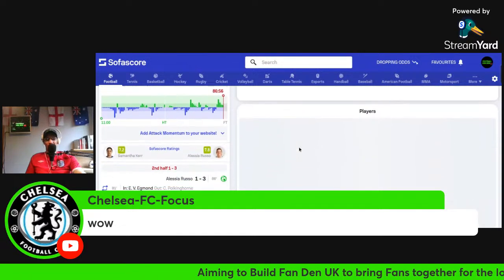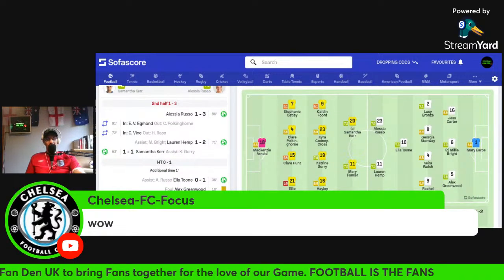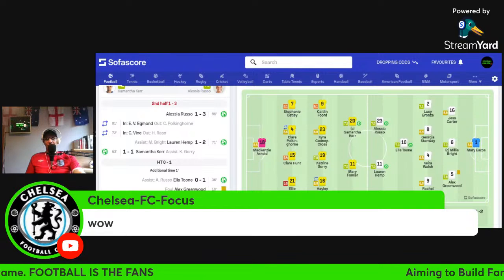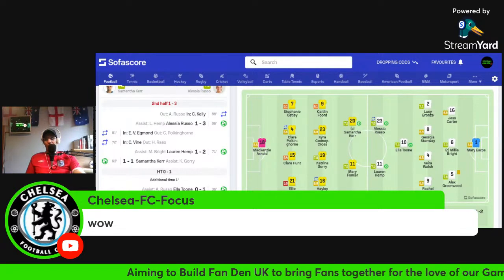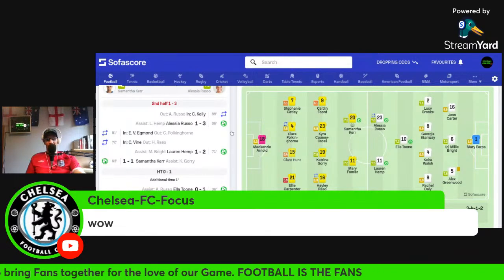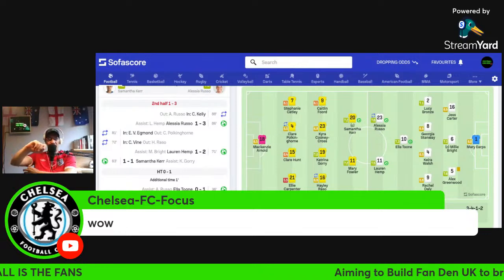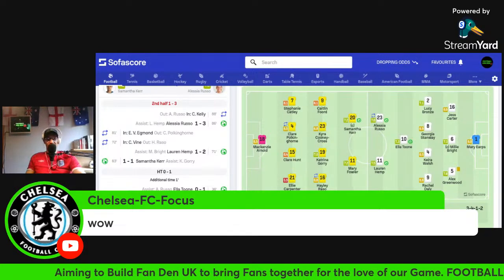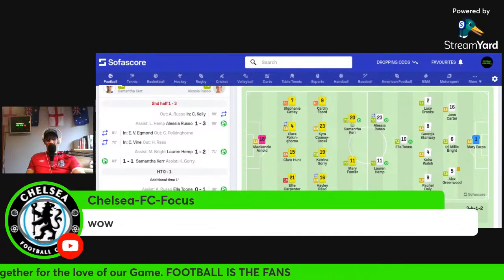She's had a fantastic game. I've got to be honest, mate, I think Russo deserves the lady of the match award. She's put herself about. She's worked hard. She's been trying to help in attack. She's been trying to help out in defence. She's really put herself about all over the pitch, to be fair. And I can't speak for every player because I've not noticed every player. Obviously, trying to concentrate on the commentary, as you guys are well aware. But for me, she's the player that's caught my eye, definitely. Russo had a really hard-working game. She's put a shift in at both ends. For me, I think she deserves the man of the match or the lady of the match award. She's had a really hard-working game.